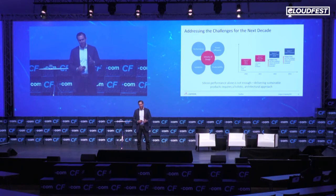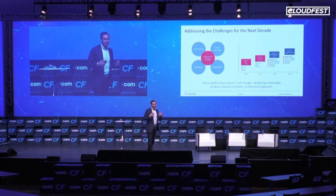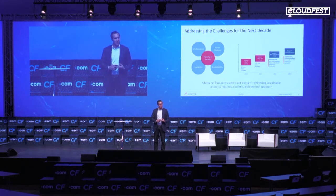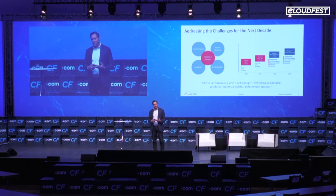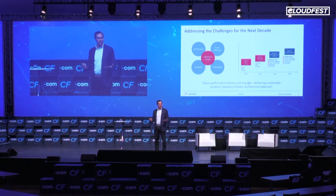I'm excited about the products we have today. We will be driving leadership for the next decade, hopefully with everyone here. Sustainability is key to our growth — whether you're building hardware for the cloud, operating a cloud, using a cloud, or writing software for the cloud. You depend on future cloud growth for your success, and we have to do so in a sustainable manner. It's time to disrupt the status quo, time to use a processor that was designed for the cloud and that can deliver sustainability. It's time for cloud-native processors from Ampere, and I'm excited to work with everyone here over the coming decade to drive that sustainable future. Thank you.